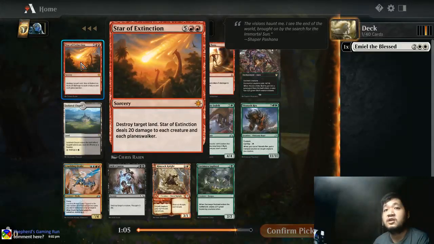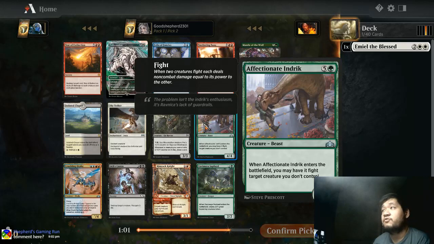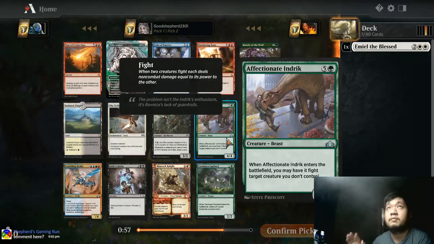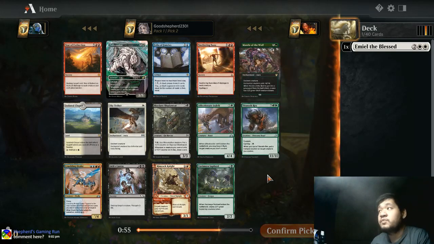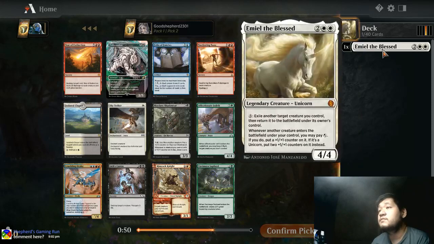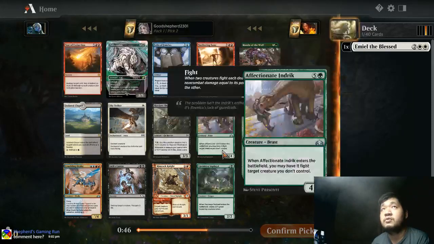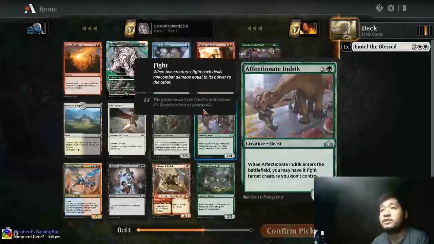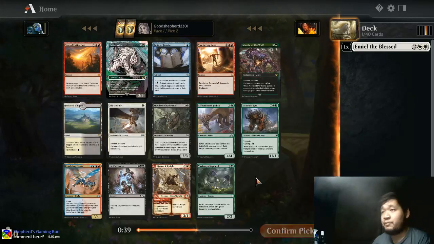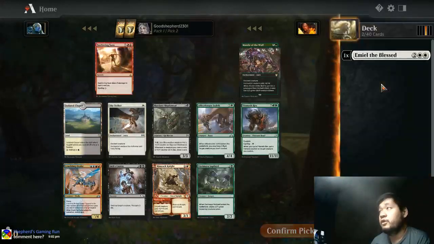Star of Extinction's a good reset button. I don't feel the need to reset that often. Affectionate Indrik fits our deck better, so basically gives us repeatable fight. It's a question of, do I want to just take the Cub Warden now? It does blink in and out, but it's a good emergency mutate, I guess. It's either that or just take the Indrik. We go for Shepherd's another one, so one of these two are probably going to come back. I'm going to just take the Cub Warden for now.